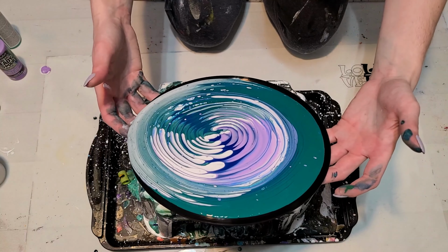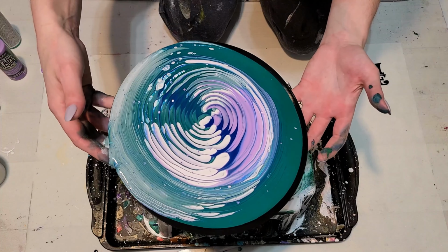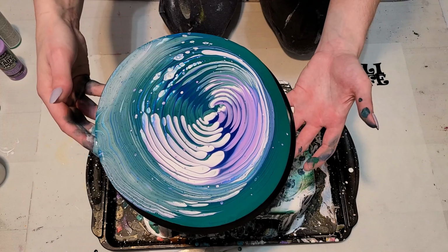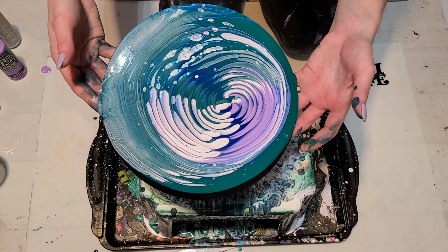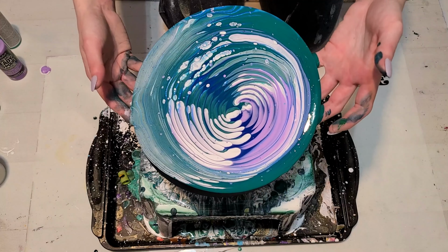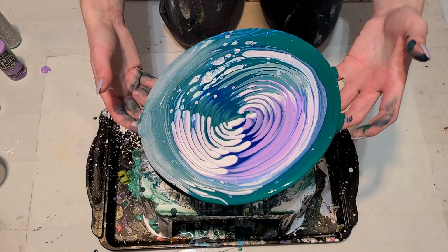This is working out pretty well, you guys. Yeah, it's not exactly the same. It's not as cloudy. It looks more defined, but maybe I'm just talking too fast here. It needs time to spread out.